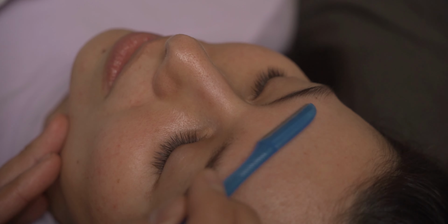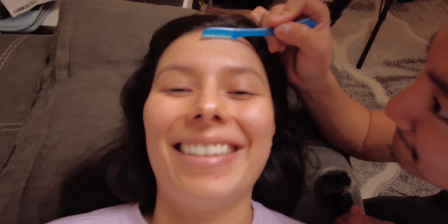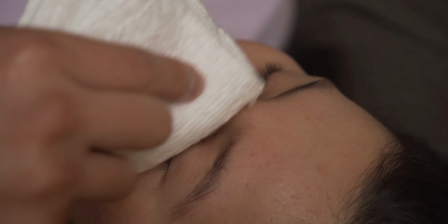I think that's it. I got your forehead, all the fuzzies on your forehead. Spray my face. Because for you, I can see all the little water beads on your little hairs. But I don't think you can notice it that much with mine. That's fine. I have to be perfect, because we're going to grow back anyways. There you go. It's done then. Thank you, babies. Get you a man who will shave your face. It's because I have practice doing my own.